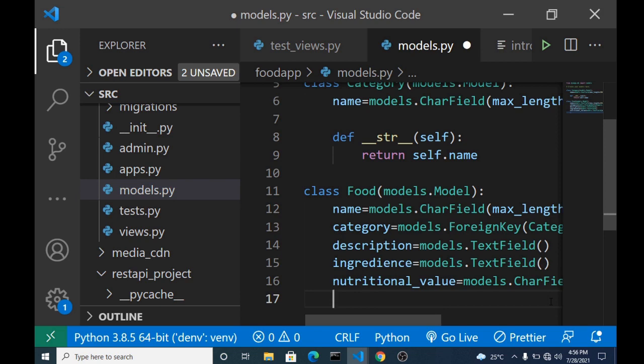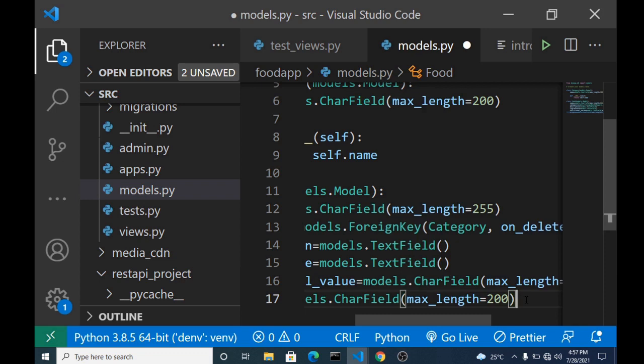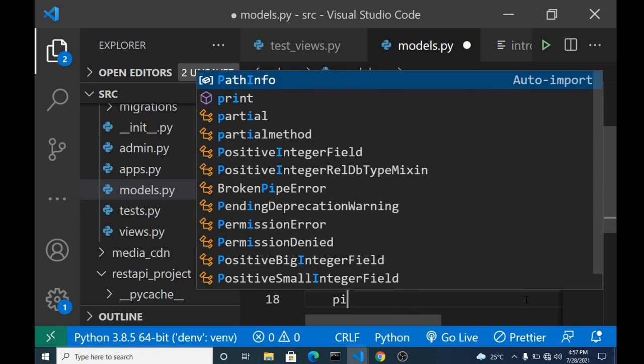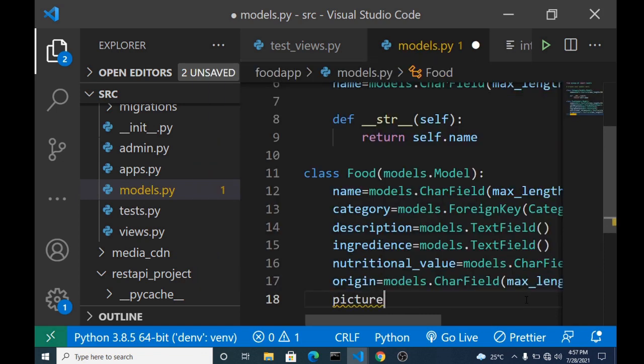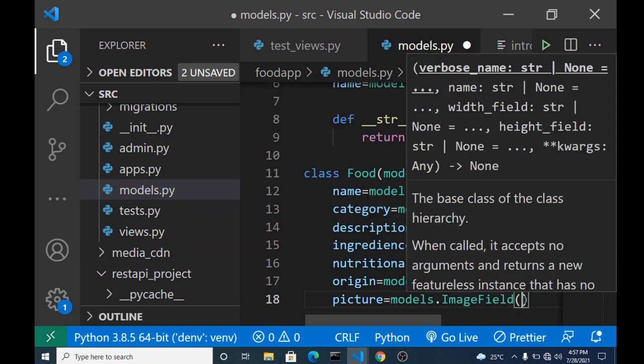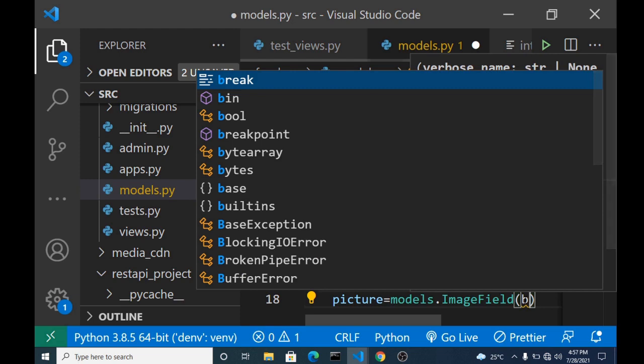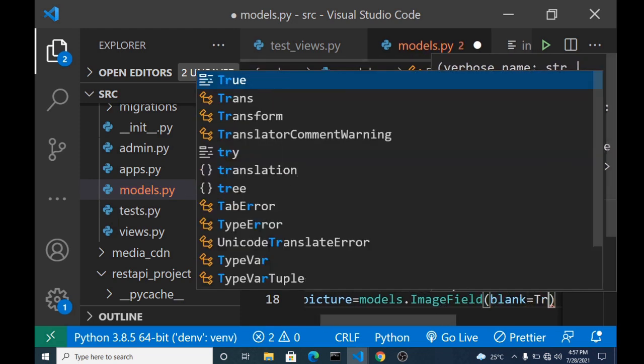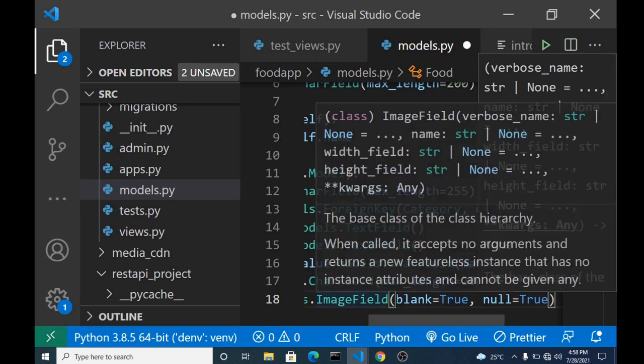Then other stuff we can put is probably the origin of the food, maybe a photo of the prepared meal. So we're going to put something like a picture. Let's give it initially blank equals true, and then upload_to.